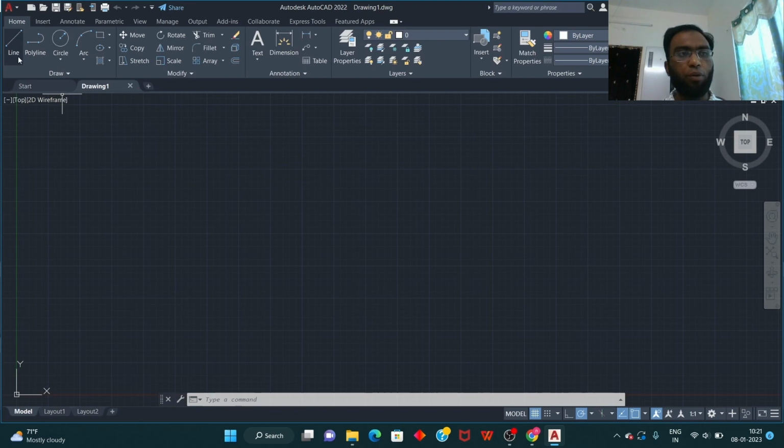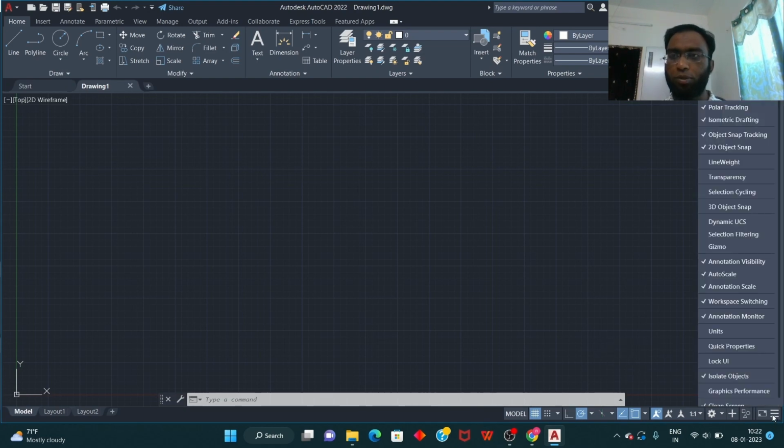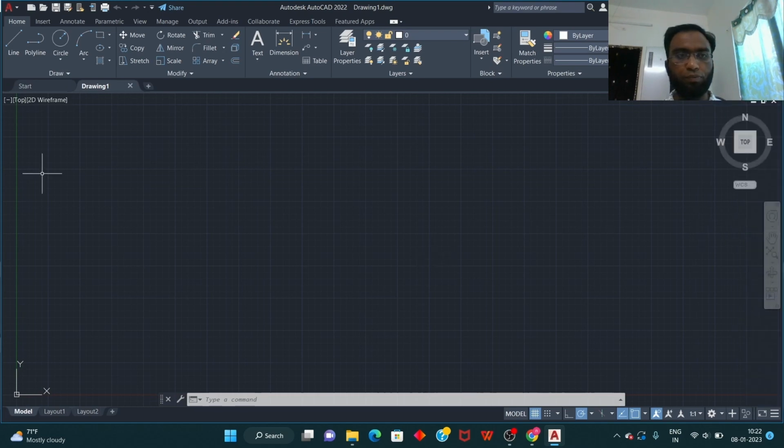So here you can observe these are the different commands that you are going to use. These are the ribbons, which simply allow you to fix up and customize these options. This is the status toolbar, where you can have the customization options here. So you can fix up all this in this way.